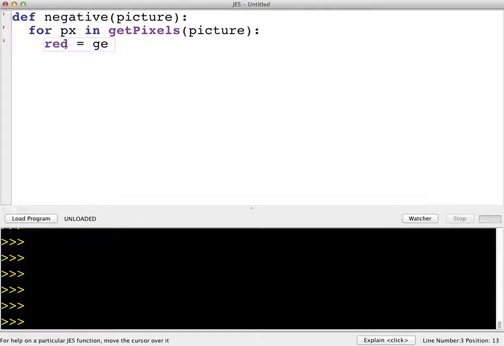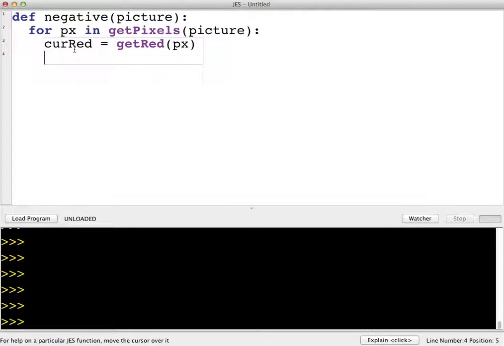Notice this is turning purple, and the reason is because there's a predefined red value, which is okay. We're just going to be redefining it. Or we could call it, if we wanted to, current red. We'll get red for the pixel.